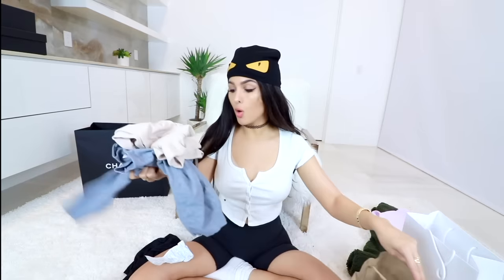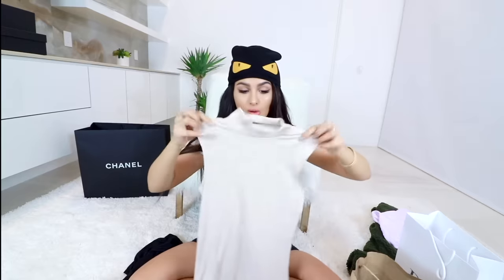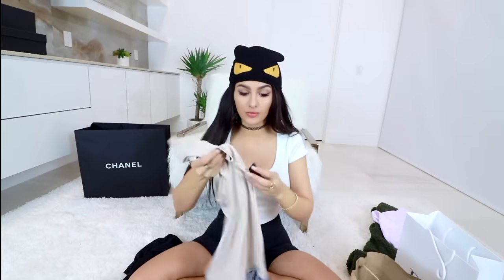More Walmart haul! Finally I can unbox this so I can wear it — I've been waiting to wear this shirt but wanted to do this video first. This was six dollars — six dollars for the softest freaking tank top, and it's a mock neck, like halfway up. I've been doing a lot of professional things lately with real adults, and I've been trying to dress a little more professionally, so stuff like this is perfect.